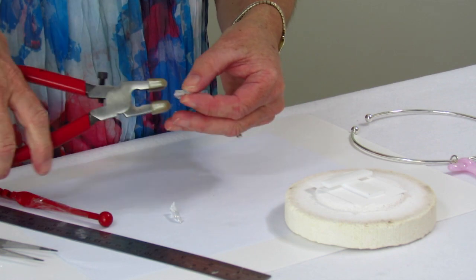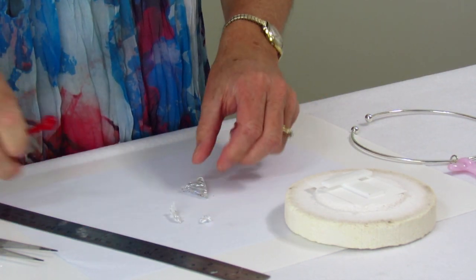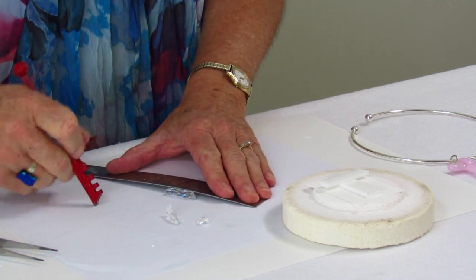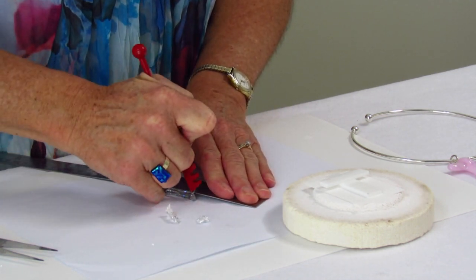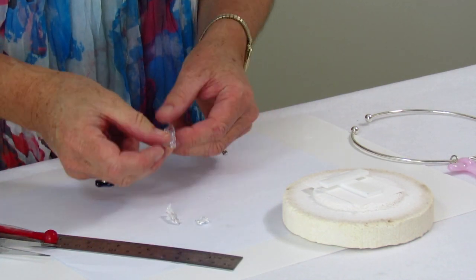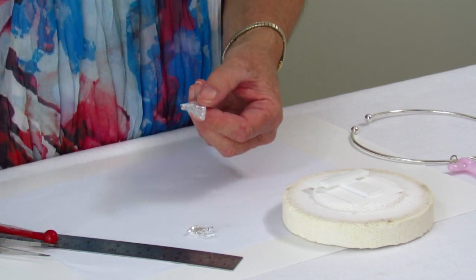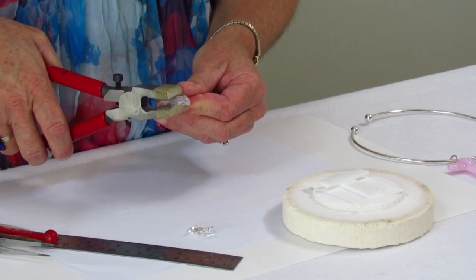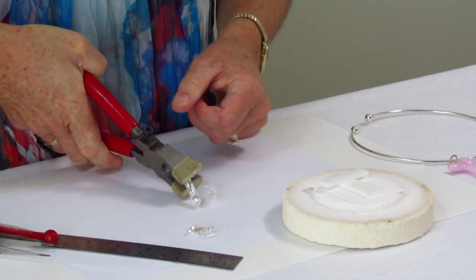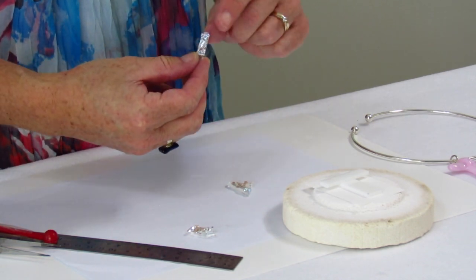Let's just cut that off there. Let's try in the other direction now. Certainly nothing wrong with our score line, but when we are cutting small pieces of our textured glass, it can be very hard because it will tend to follow the lines of the texture. That sounded a bit better. That was what I wanted.